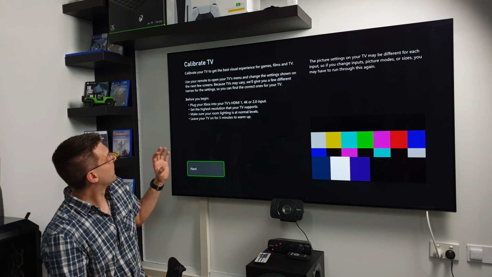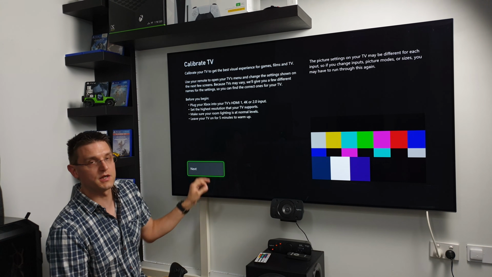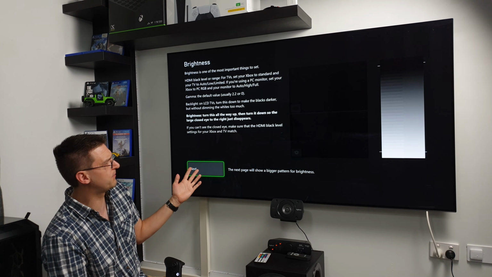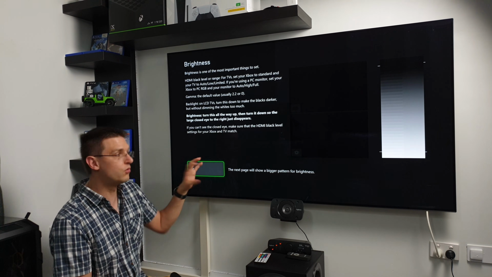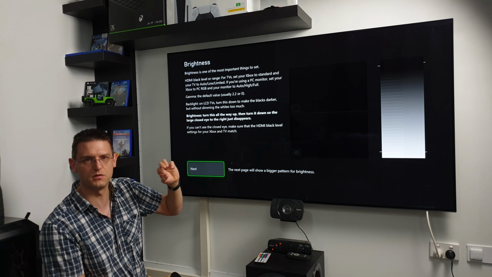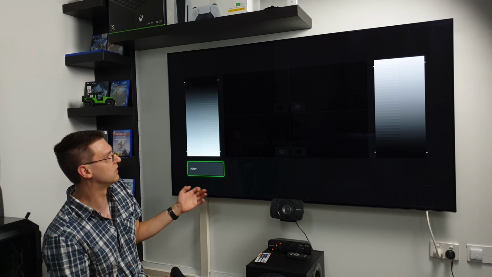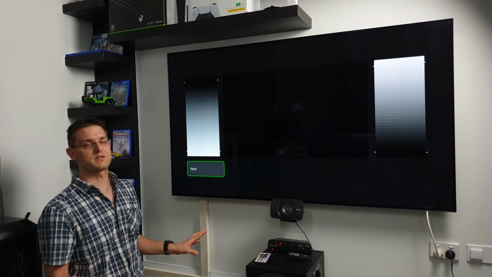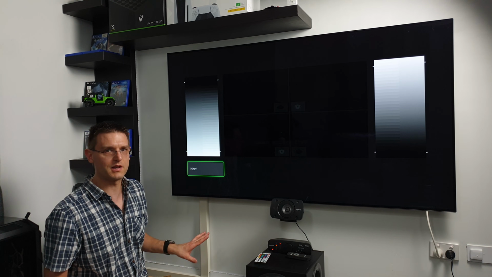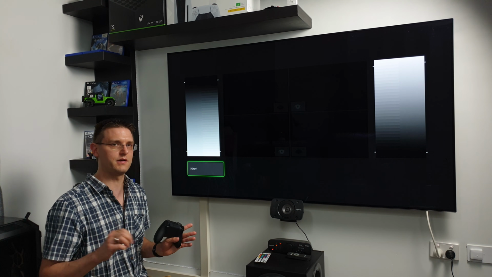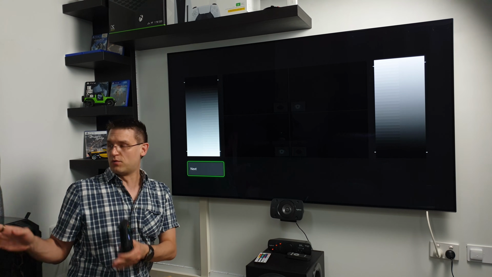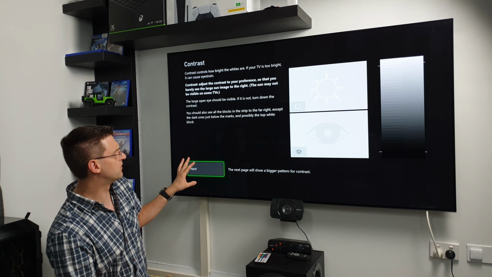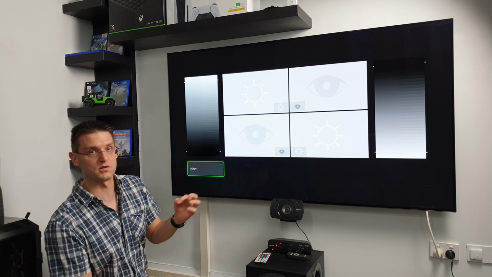I haven't done the SDR calibration, I have done the HDR calibration. The SDR one is where the TV shows you a couple of test patterns, and according to those test patterns, you set up your contrast, your brightness, and so on. But to be very honest, if your HGiG is out of the box and you haven't changed anything, then just leave it like it is. We're talking about the picture settings a little bit later, because for both consoles I'm using the same picture settings on the HGiG. This is just to verify that everything is as it should be.